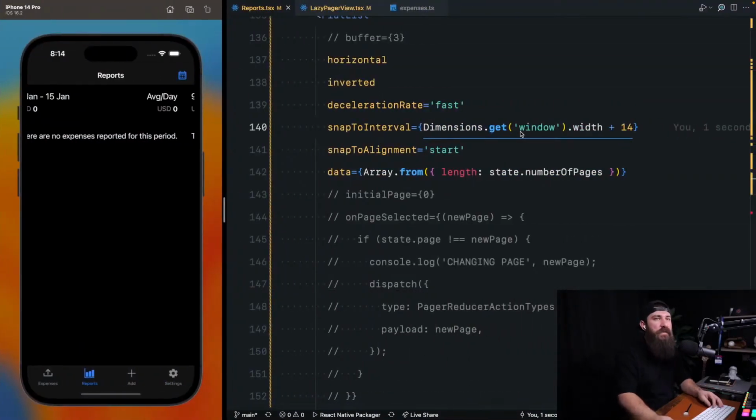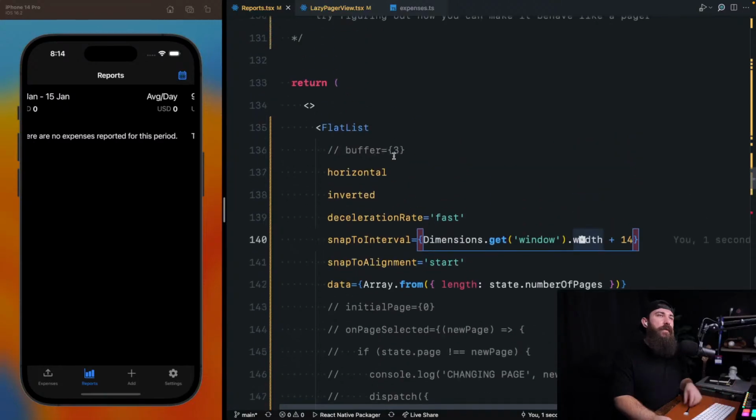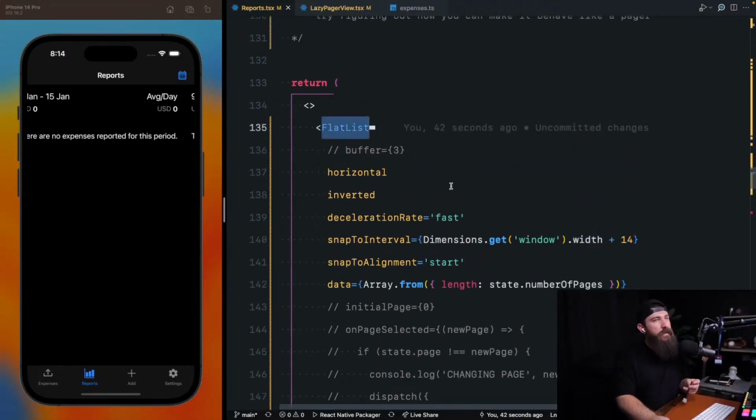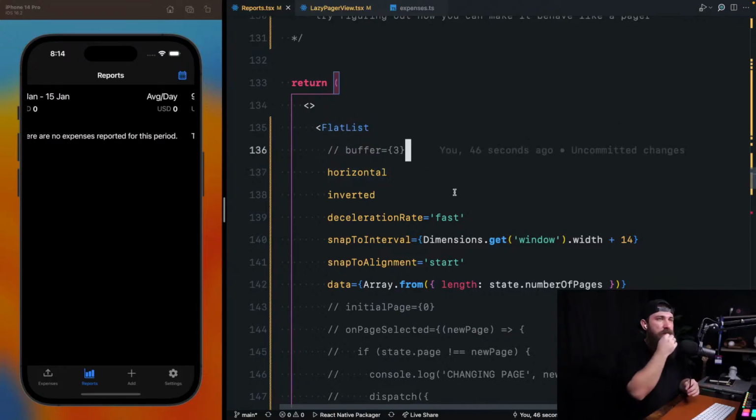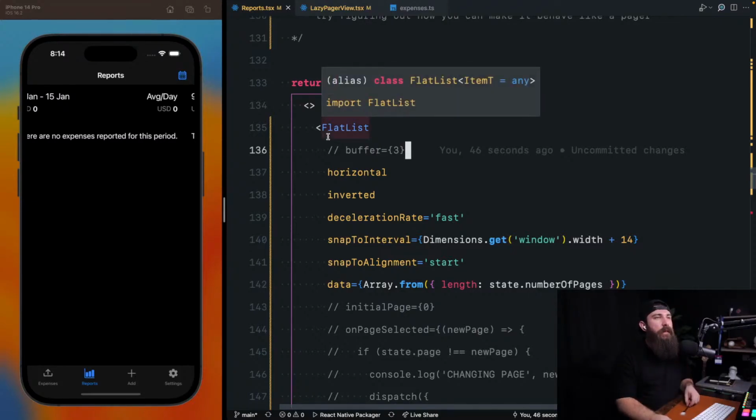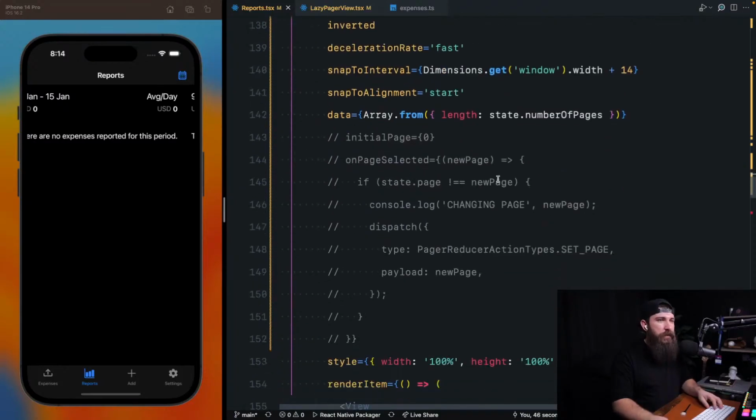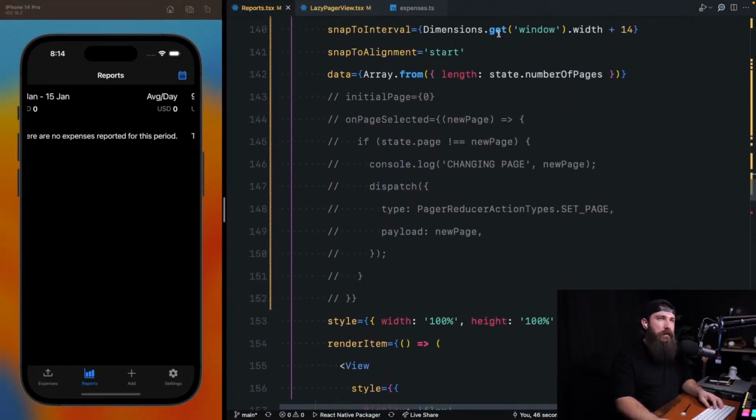So instead of getting the window width, we basically need to get the width of this flat list, right? When we render the flat list, we can use a ref to obtain its width probably, because check this out, it's not really 100%.